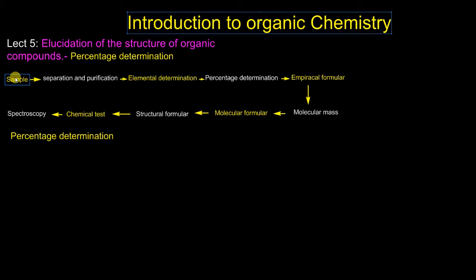Now, assuming that our sample is our pure hair, the normal hair on our head that we have taken, or the alcohol, the hydrocarbon, that is the carbon and hydrogen containing compounds. Assuming that is what we have identified, carbon and hydrogen, how do we find how much? Very simple. In that procedure, it is the same. Whatever we did in the qualitative determination or the elemental identification, we are going to do the same, but we add a little bit on it, and then we find how much of the elements are there.